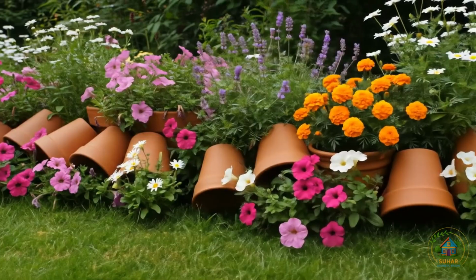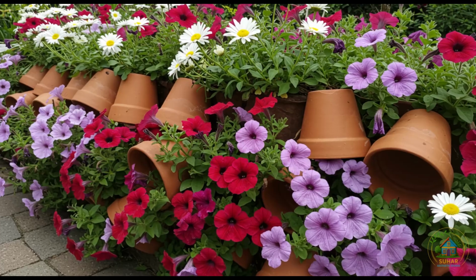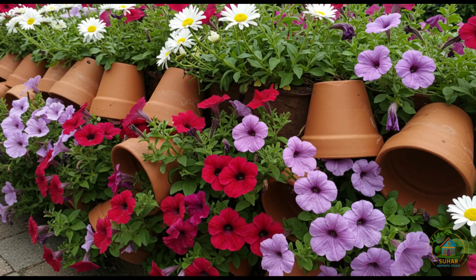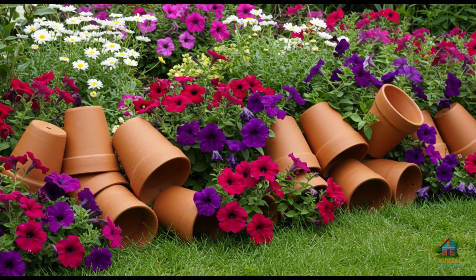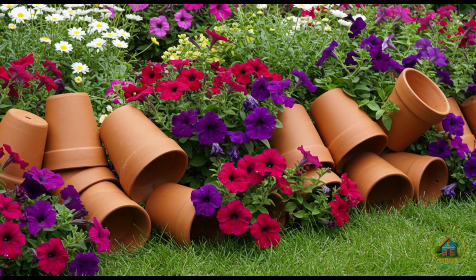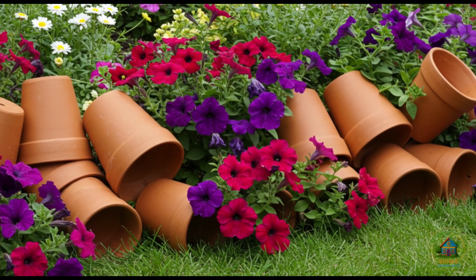Using terracotta flower pots as a garden border is a charming and creative DIY idea that adds both structure and artistry to any outdoor space. Arranged at an angle in a continuous line, these pots create a distinct and eye-catching division between the grassy lawn and a lively flower bed. The tilted placement gives the border a rhythmic, playful look.